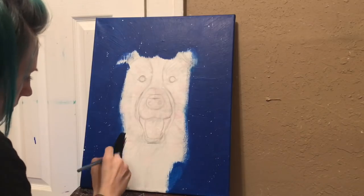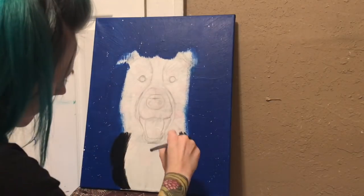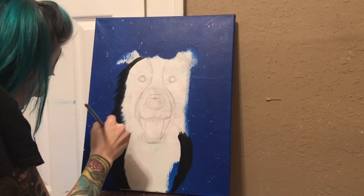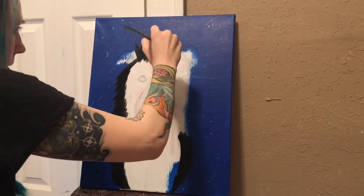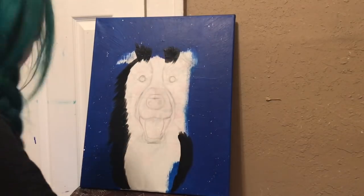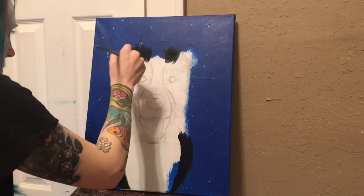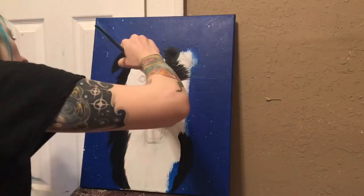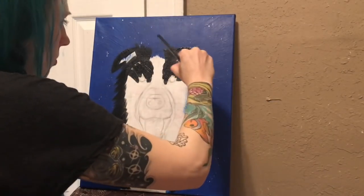Today I am painting a border collie. I'm going to be painting a lot of dogs in the next few weeks. I probably won't record them all, but let me know if you guys have any suggestions. I'm just letting people pick them out for me right now. I'm painting a lot for some shows that I have upcoming this summer. I tried to get a lot more detail in this video than I do in some of my videos. I recorded as much as I could, and I think you could almost paint him step for step if you wanted to.